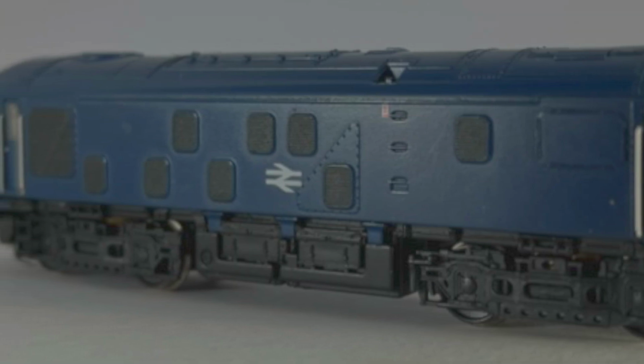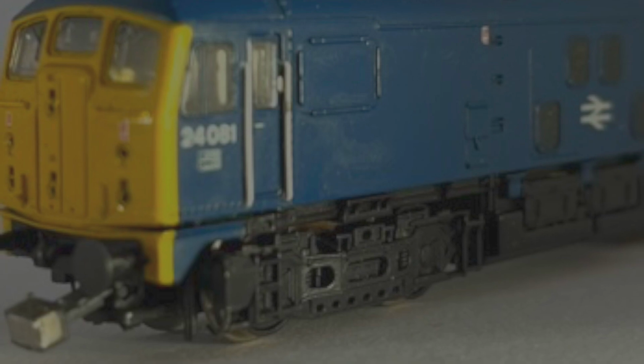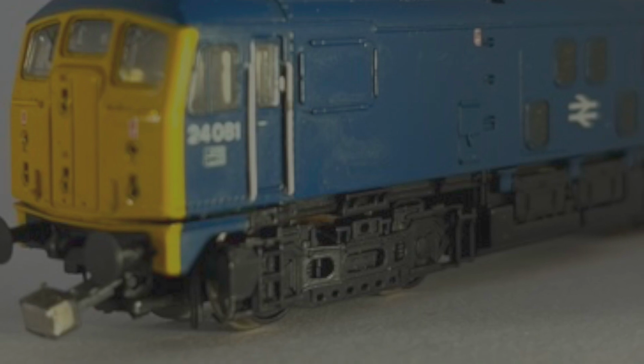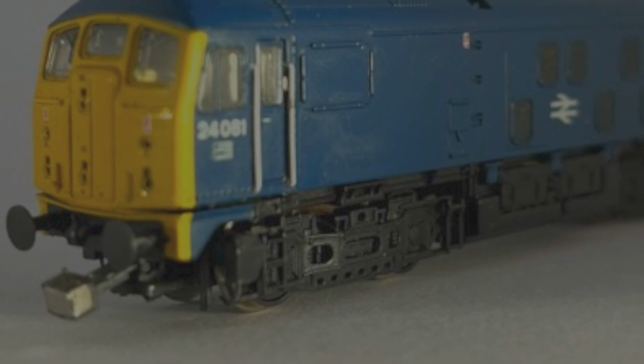But as you can see from the detail, this is a very nice loco, very highly detailed. Particularly not appreciated it myself really. The detailing on the bogies and the underframe in general is fantastic. It's not till you take real close-ups and zoom in until you actually appreciate it. Remember, we're talking about something that's around 25 millimeters tall here, so we are very much zoomed in.